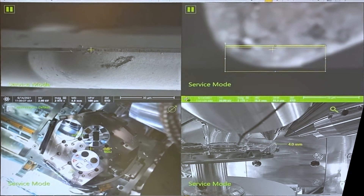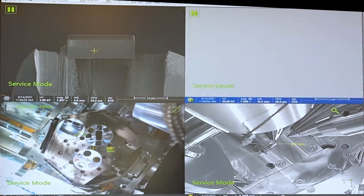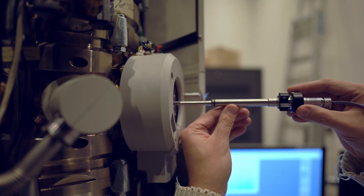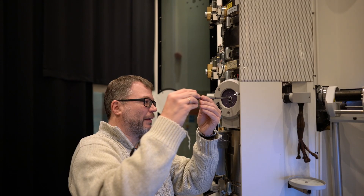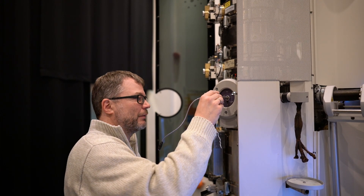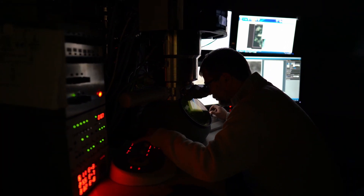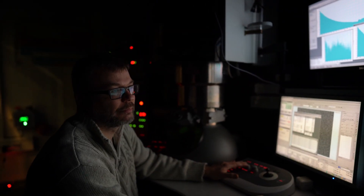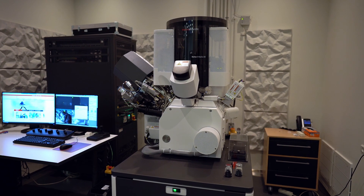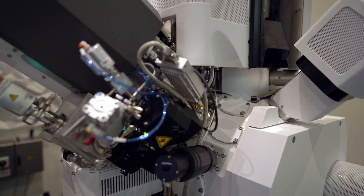There has been a need at DTU to have a high-throughput instrument that can produce these slices that are essential for nearly all transmission electron microscopy. The Hydra is a semi-automatic instrument that can produce these slices, thereby doing sample preparation for transmission electron microscopy, also for people at DTU Energy and DTU Mechanics. It is an instrument that illustrates the collaborations we have and the infrastructure we provide for other DTU institutes, meaning DTU needs only one instrument that is utilized a lot, instead of having multiple instruments at different departments that are each used only 10–20%.